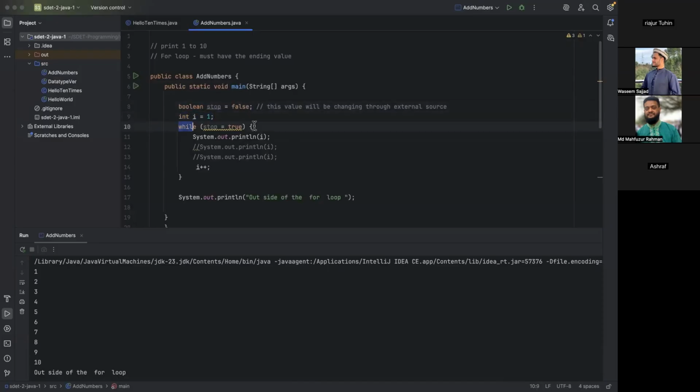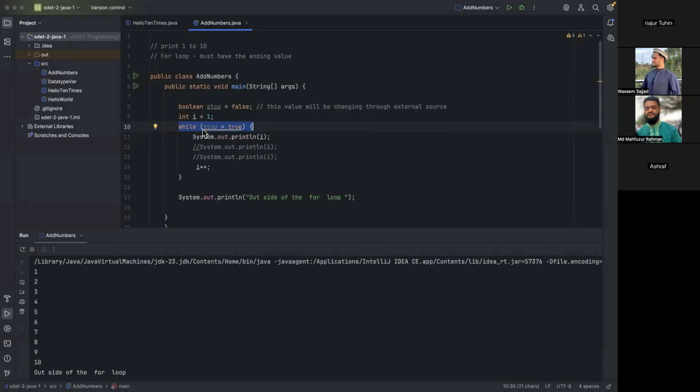Now you entered a for loop. You say stop equal to true. That means at first stop means false. He didn't tell you to stop, right? So the value of stop is false now. Or you can make it true or false. Whenever you have to stop, you have to give it in the while loop condition.